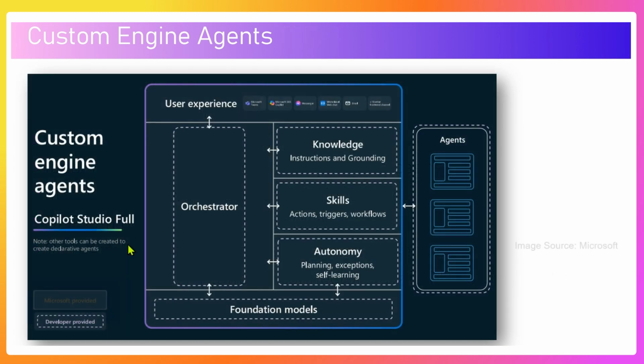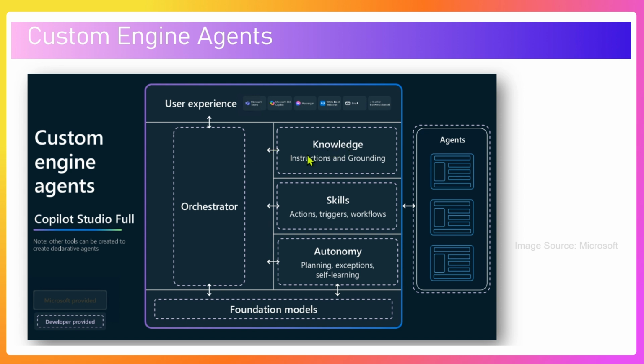Now, from a diagram perspective, you can see this custom engine agents, Copilot Studio Full. This is a user experience, so you can deploy in Teams, M365 Copilot, Facebook Messenger, and then even web chat. And also, you can deploy the agent in your custom website as well. So that's the orchestration layer where you actually specify the structure to an agent, and then you exactly specify what that agent should do. So put some system instruction, put the instruction to the agent, tell the agent what that agent is supposed to do, tell what that agent is not supposed to do, and how you want the response to be formatted.